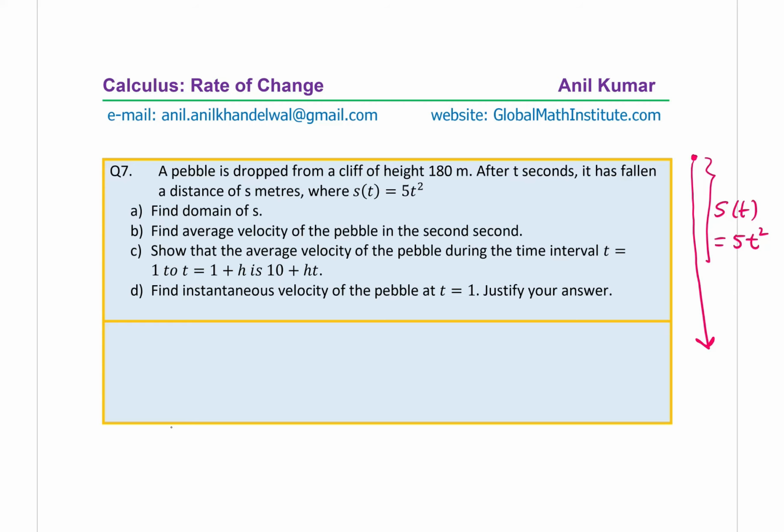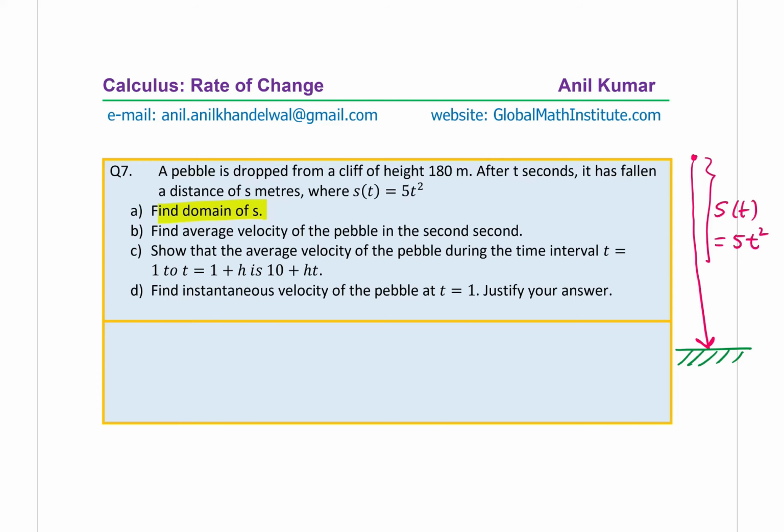Now when we are saying find the domain of the function, it means what? It really means we need to figure out when the pebble will hit the ground. But once it hits the ground, the distance is not going to change, right? So that's the end of it. Perfect. So that is what we need to figure out.